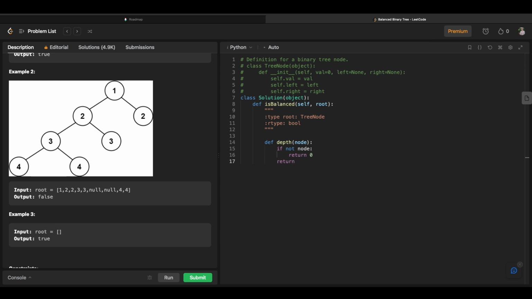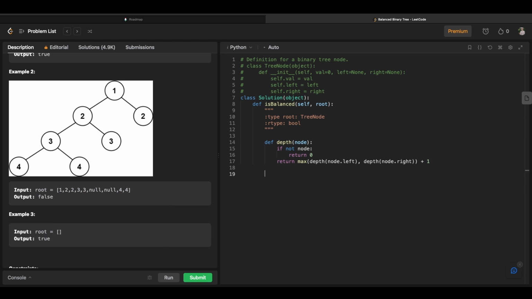Otherwise, we return the maximum of the depth of the left subtree and the depth of the right subtree, and we add 1 to all of this. So this function here is a nice, tidy piece of code that will calculate the depth of any given node.